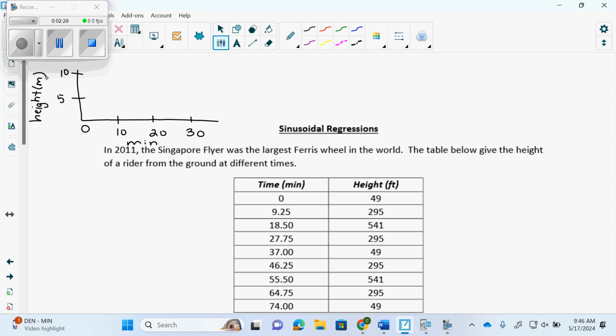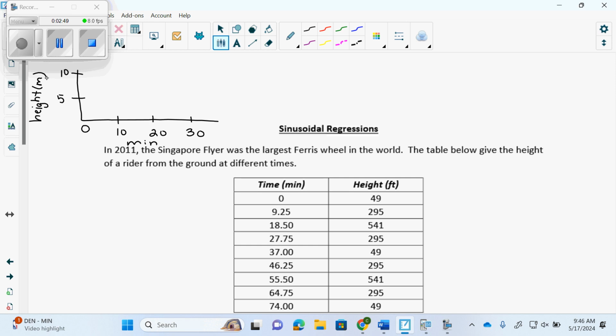If it's sped up, you'd get this, and then this, and then this, and then that wouldn't be a sinusoidal graph anymore. It has to be exactly the same curve, up, down, up, down. If I sped up, it would do this, and then slow down, it would do this, right? So it needs to be that same max, min, max, min, max, min occurring at the same distance, not speeding up.